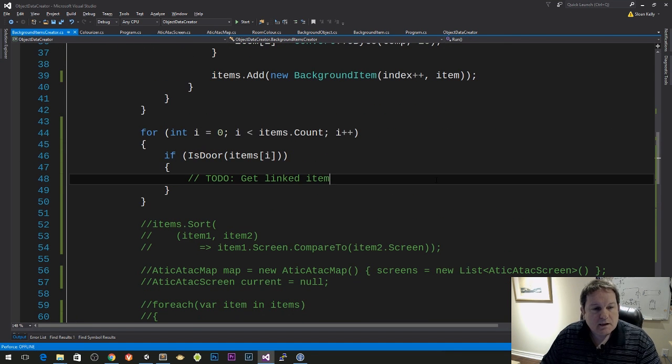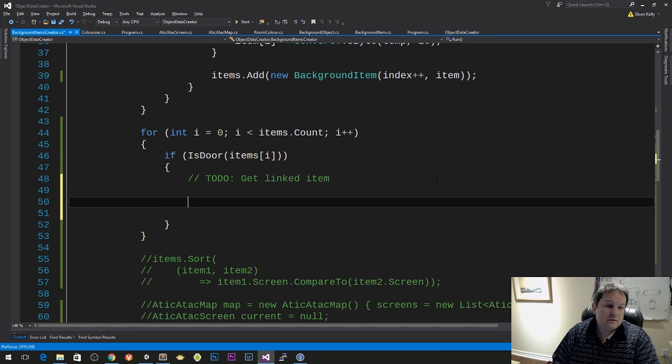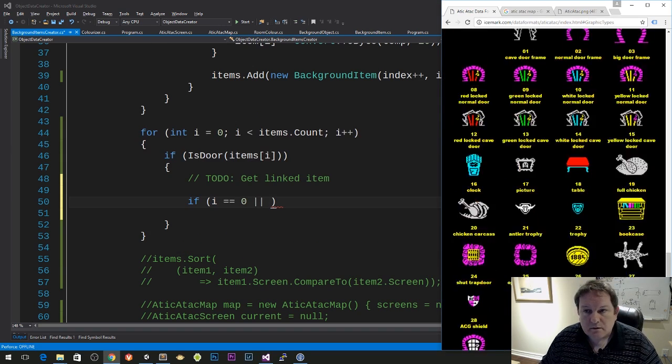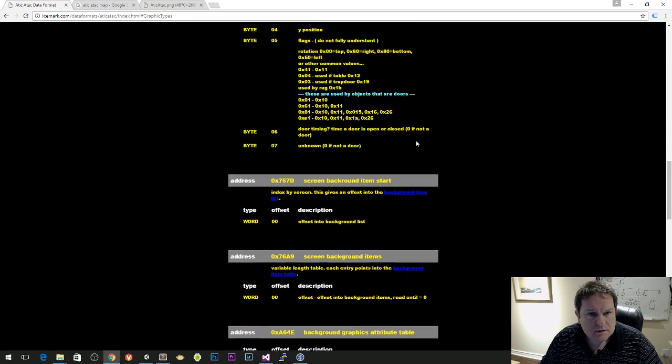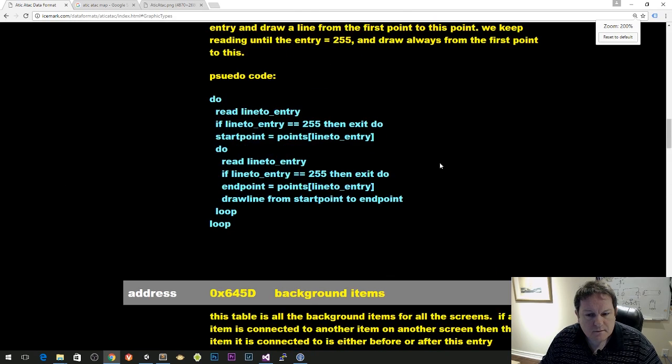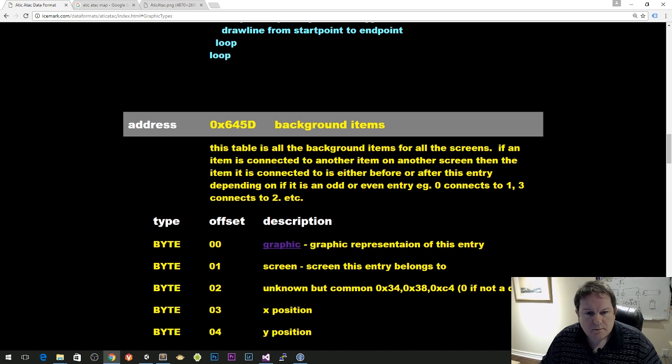Now, where is that list thing? What does it say again? It says if it's an odd or even entry, so for example 0 connects to 1, 3 connects to 2.